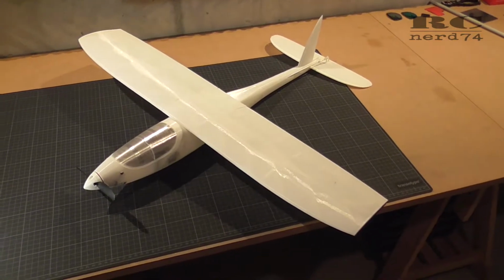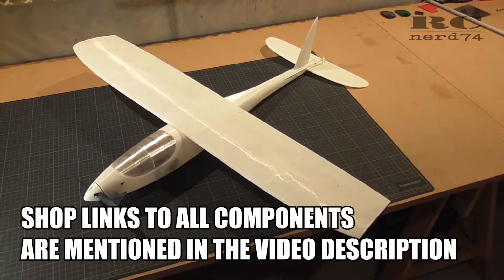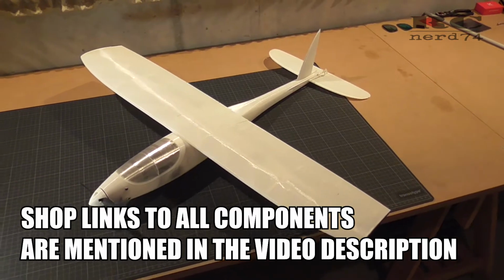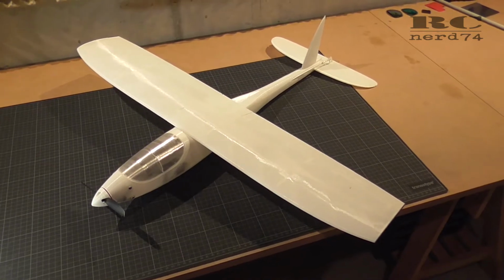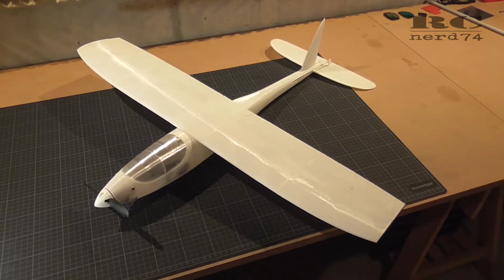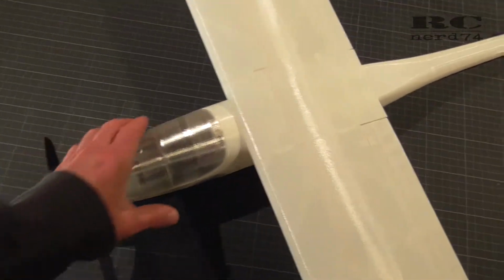And in this final build episode, I'm going to go through the electronics installation and the final steps I had to do on the plane. The finish you can see is just for the test flights. If the test flights are successful and I like the plane, there will be some work on the paint job. So let's have a closer look at the electronics installation.